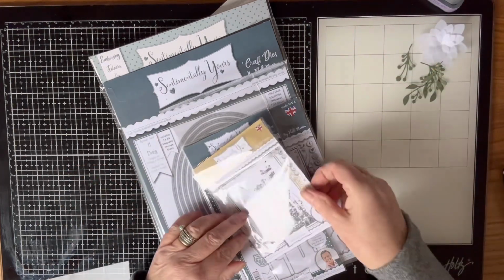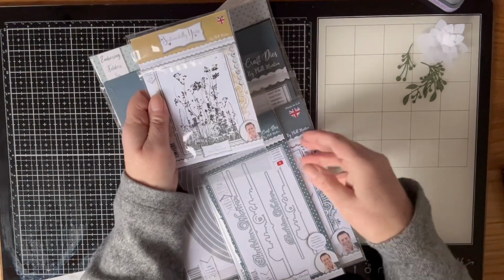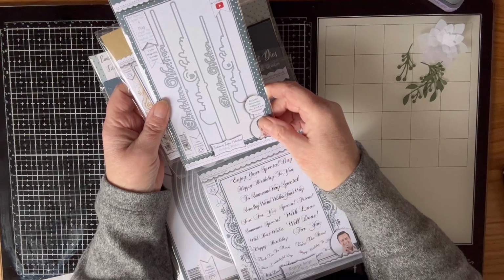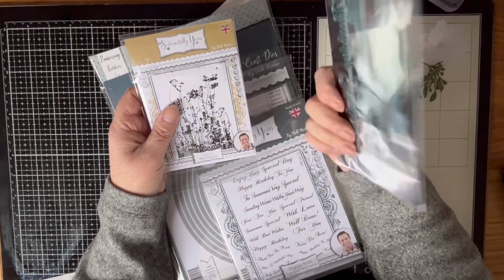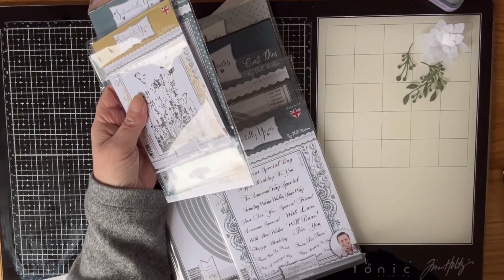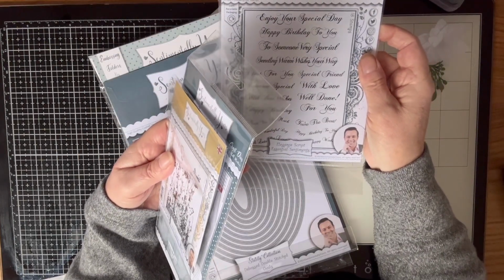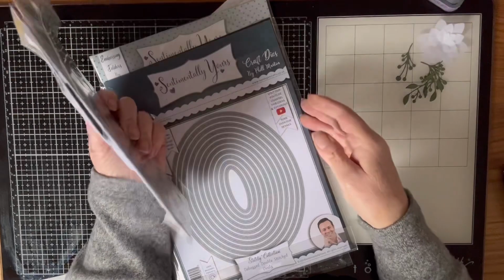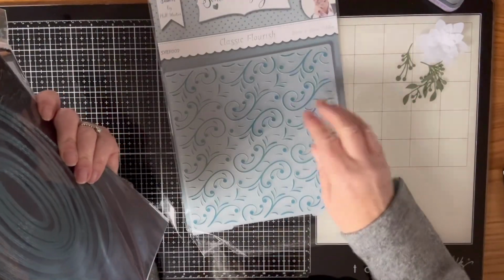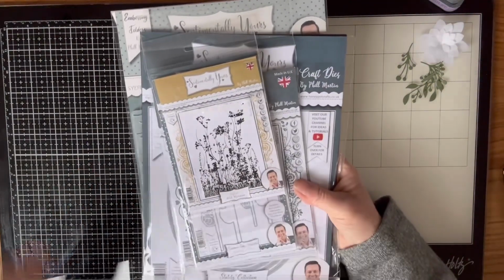So we've got those. I'm going to be stamping with the Wild Meadow stamp set. I have pulled out the Sentiment Edge collection, and this is the birthday wishes, but you don't need to have this die to be able to do the technique that I'm going to do. Pulled out a sentiment stamp, the Elegant Script Essential Sentiments, an oval die set and an embossing folder. This embossing folder is the Classic Flourish, and all these products are by Sentimentally Yours.